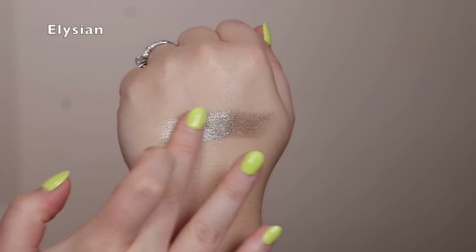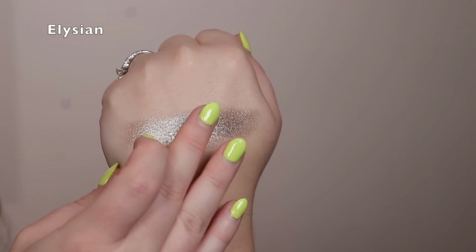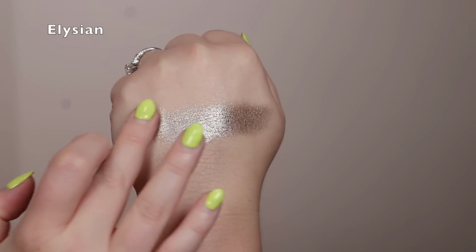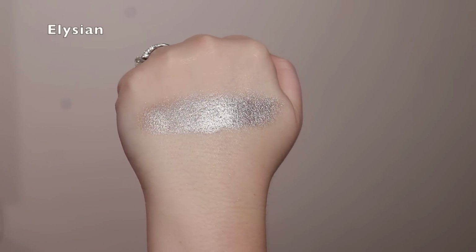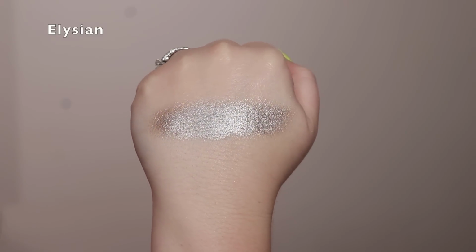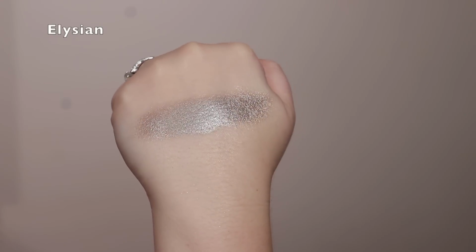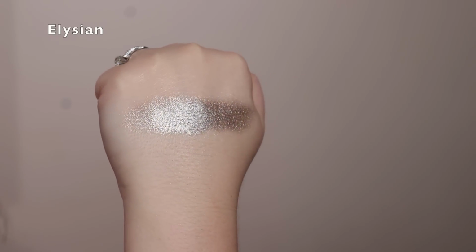Next we have Elysian, which is a beautiful cool-tone kind of gray shadow. It also does have a little bit of a golden and silver sparkle in it. This is another one of those really beautiful shades. I love using this as a one shadow look, and I also like to use it as a shade to deepen up other looks that I do. Even though it's a shimmer, I think it works really well for that tiny bit of depth that I want.